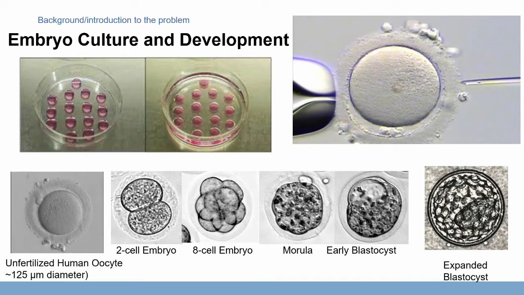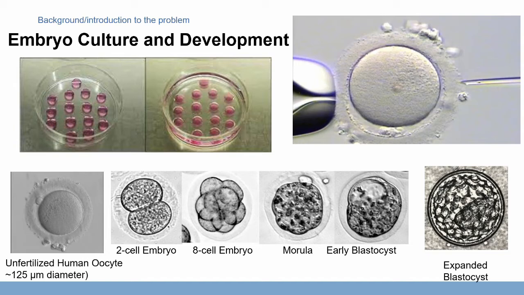So a question I'd like to pose and then answer for you is, how do we actually culture embryos in vitro before they're transferred back to a recipient? Historically, starting back in the early 1960s, it was determined that culture media could be formulated and made into microdrops like we see in this top left picture. One of the benefits of that is you can find the embryos quickly under a microscope and observe them as they develop. Now, because they're in this microdrop format, we have to worry about evaporation of the media, which can happen quite quickly in these small volumes. So these drops are covered with a mineral oil, as is shown in this dish on the right. And then those dishes with the mineral oil covered embryo drops are cultured in a traditional cell culture incubator.